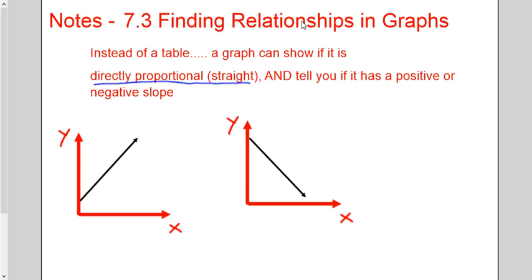But today, we just want to focus on saying, is it positive or is it negative slope? That's what it comes down to. So we'll get more complex as things go, but we just want to find out, is it positive or negative? When you look at this line that's graphed, always look at the right side of the line. Is it going up? If it's going up, we're going to call it a positive slope.